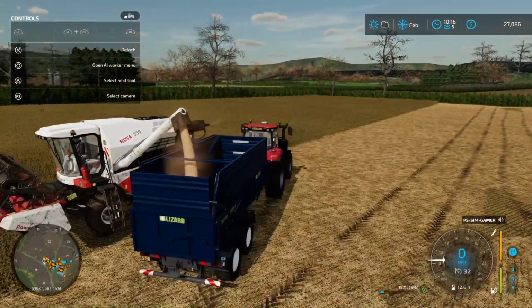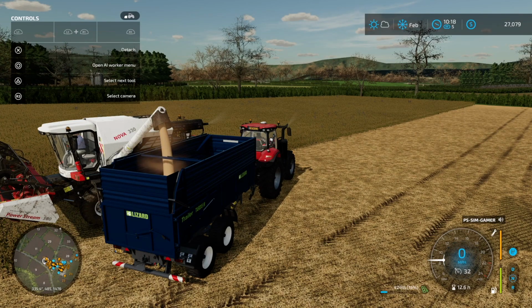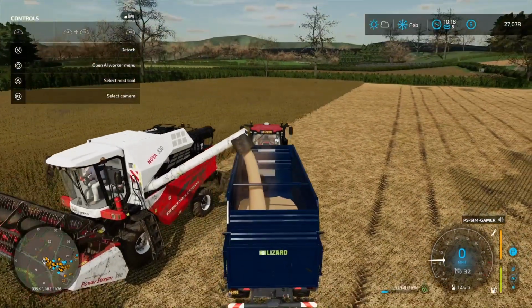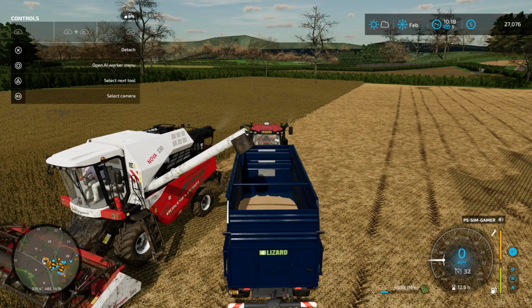I went to go and get a new trailer. This is the same one that I have in my Red Rock Ranch series, but without the unrealistic capacity. So this can hold up to 30,000 litres, and it cost me 17,500. So it's a nice trailer. I like this one. Good mod, good capacity.